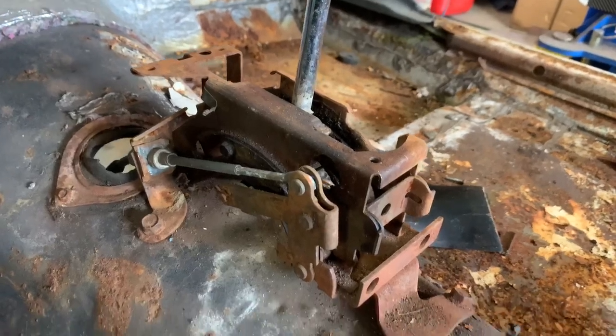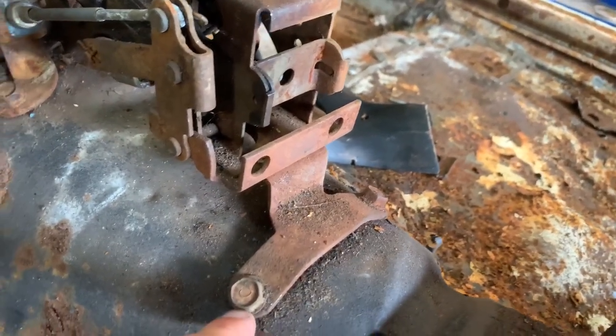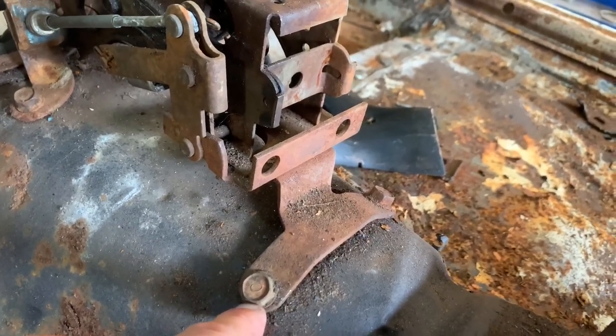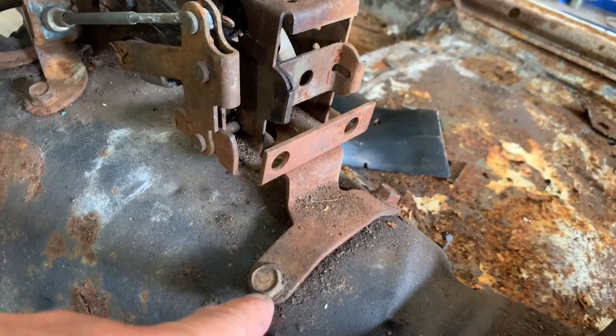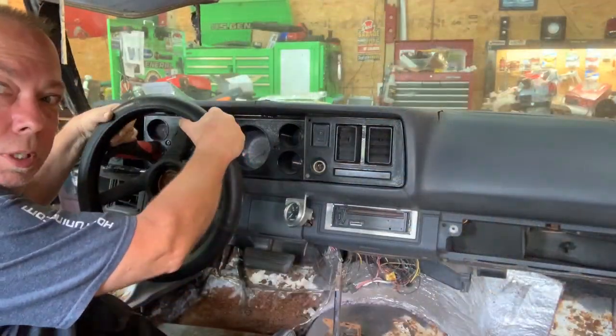One more thing guys, I realized. These bolts that hold the shifter in are a half inch, but yet the bolts that hold the door up are 7/16. You decide.